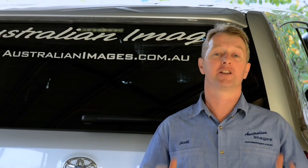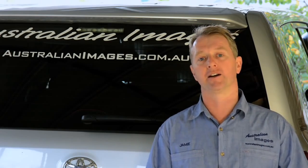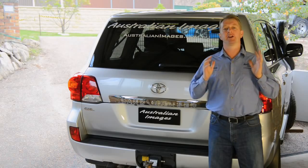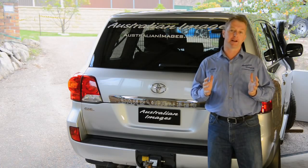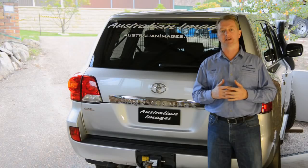Today I'll be going through the complete installation of an Outback Accessories rear bar with twin spare wheel carriers onto the 200. Rear bars don't just improve protection for the rear of the vehicle, they provide an important mounting point for spare wheels, jerry cans, lighting and other accessories. Relocating the spare from under the vehicle also improves the departure angle and makes room for a long-range fuel tank.